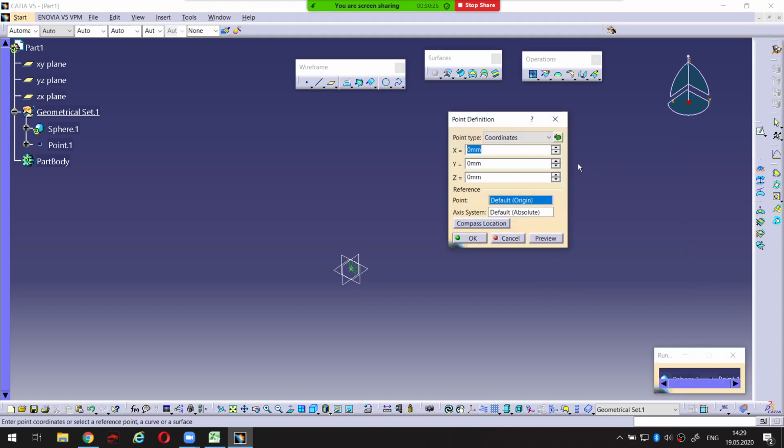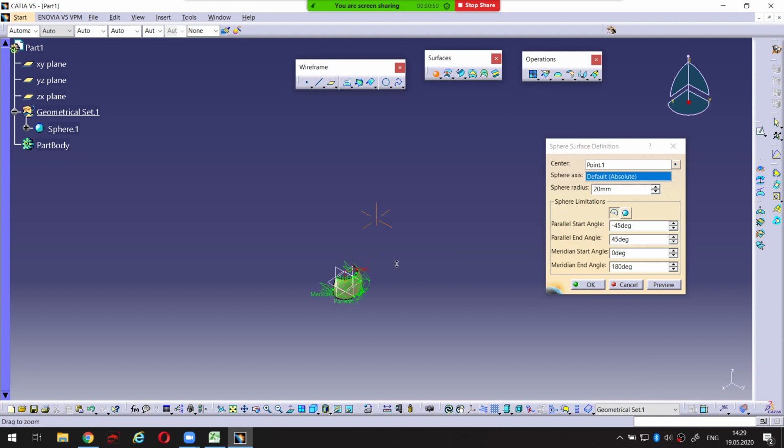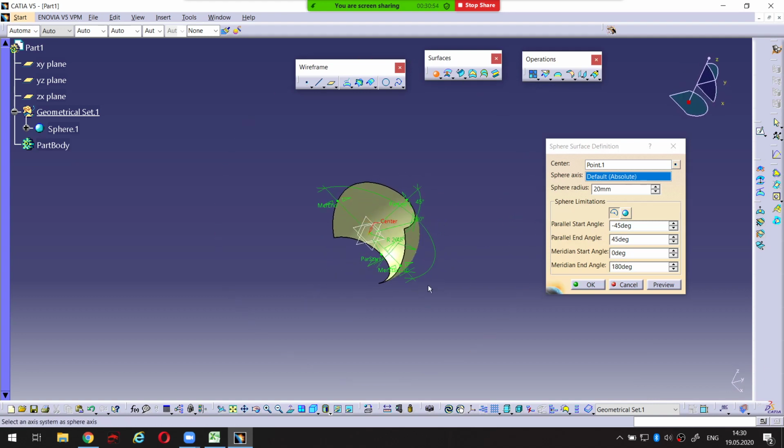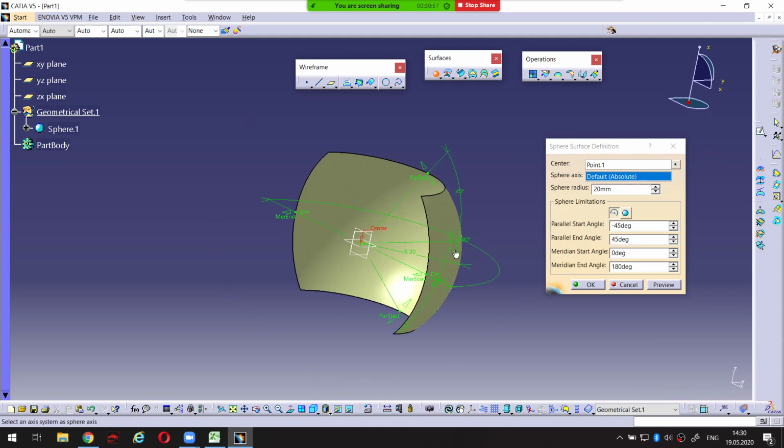Let's say the center point of my sphere will be on the origin here, which means the coordinates of the point are 0 for X, 0 for Y, 0 for Z. I just click on OK here, and as you can see, something like this is already created.